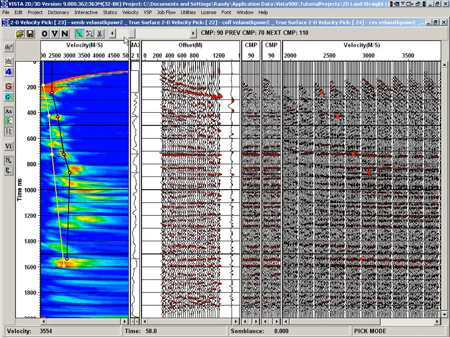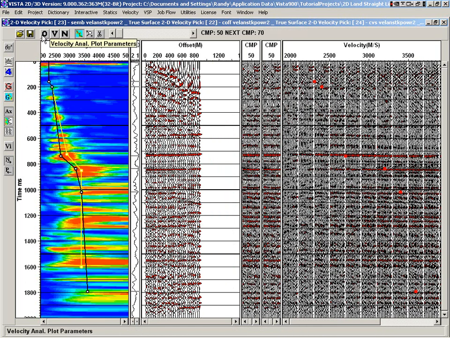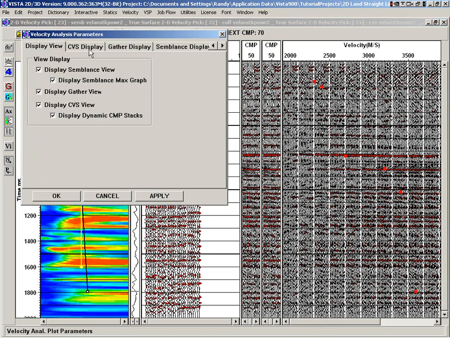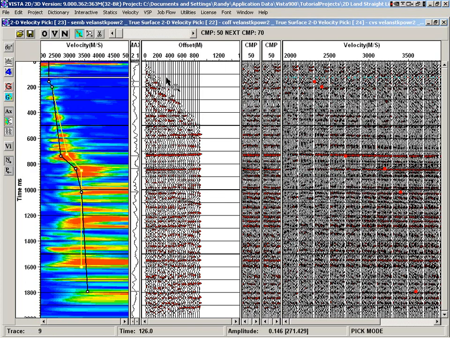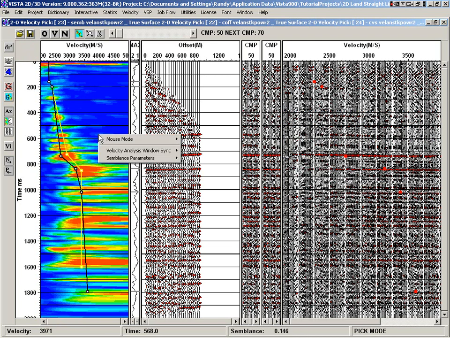Let's just move back one. We can turn on various options in here related to the gather, applying a stretch mute on the gather. As we can see here, we can pick a mute on this gather as well. There are various options, again, by right mouse button clicking, things like syncing velocities as we're picking.